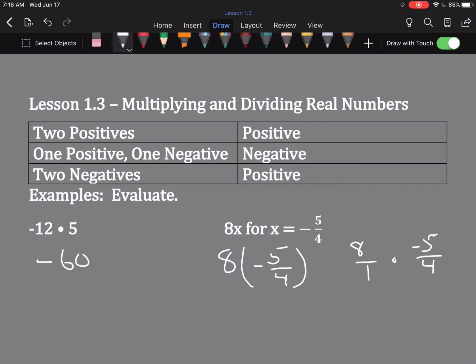The one thing we want to remember when we have numbers like these is that we can simplify. Meaning, since 8 and 4 are on different levels of the fractions, I can make them go away. 4 goes into 4 one time, 4 goes into 8 twice. This makes our lives a lot easier. 2 times negative 5 is negative 10. And since both denominators are 1, 1 times 1 is 1, it does nothing. Were there any numbers other than 1 left in the denominator, we would have a fraction for an answer here.